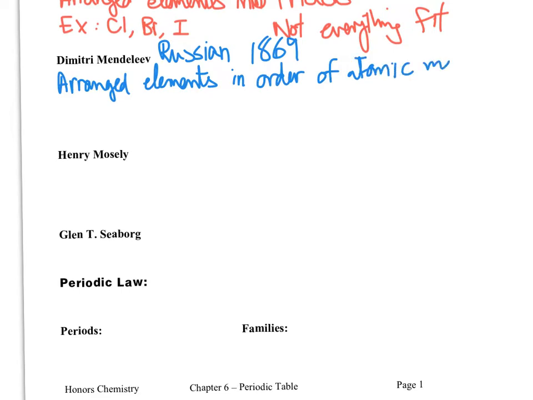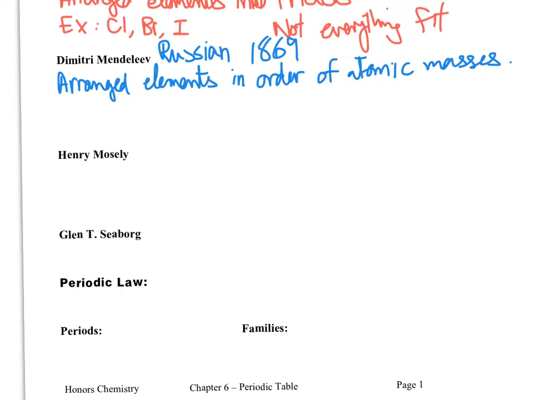Now, that itself is not really a great accomplishment. What is so amazing about Mendeleev is that when he arranged them that way, he actually took little cards, like you guys did, and he wrote the properties and the names of the elements, and he tried to put them in some order, and so he picked atomic mass.